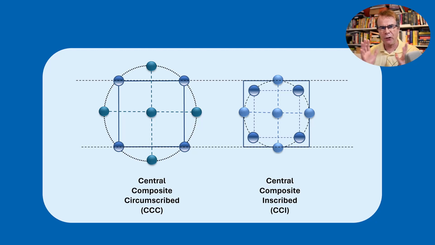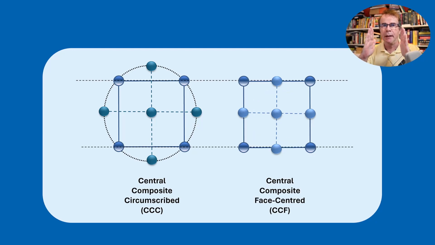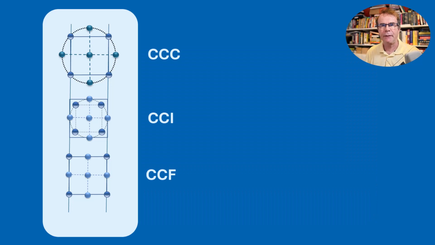The problem with that is we are shrinking the inner factorial design, and therefore we reduce the effective design space. Now, a compromise is to only shrink the axial points. So we shrink the axial points to the same size as the factorial design. In two dimensions, it's a bit misleading because it looks like the points go onto the edge of the square. Well, they do in two dimensions, but in three dimensions, the axial point goes onto the face of the factorial cube. So this is known as a face-centered design. Here's a graphical summary of the difference between these different flavors of the central composite design.